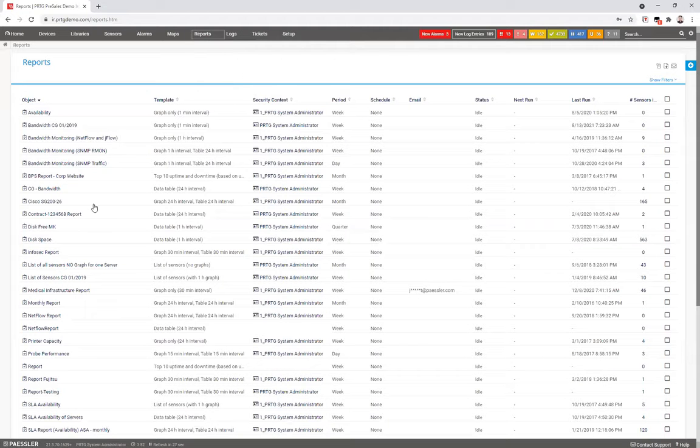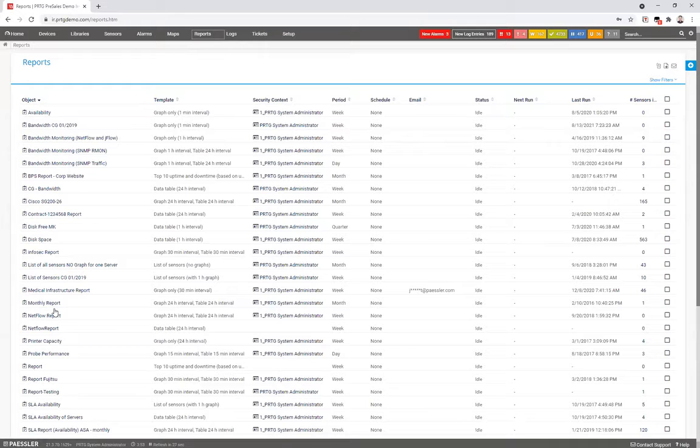The reporting function is also very flexible here. So you can set up the report and gather the items to be reported about based on text, based on status, based on their geographical location, and so on. You can run a report automatically, let it upload, let it send to you via email. You can customize it with your own logo and so on. And the system is also storing the reports, so you can have a look at them later on. So this is also very practical.